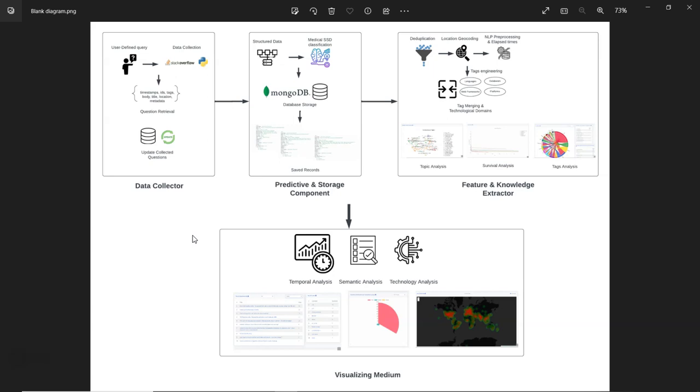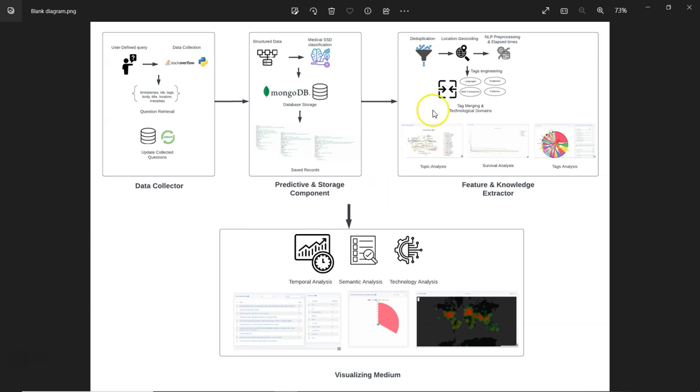The framework has the ability to capture the interests of developers, showcase trendy technologies, and provide a picture of the questions and issues that the programming community has when developing medical applications. In this video, we present a case study of our framework on COVID-19 related questions, which has been the result of an extensive 3-year research where we profiled COVID-19 trends in Stack Overflow and extracted valuable insights. Of course, the user can use the framework for any medical topics by adjusting the search query, as we will see later.